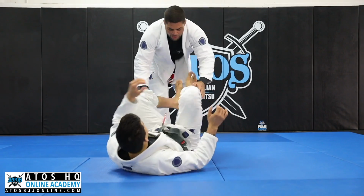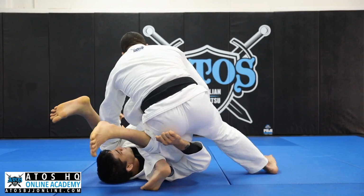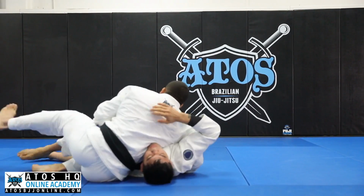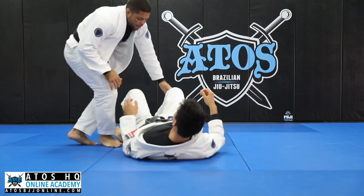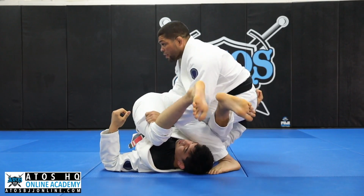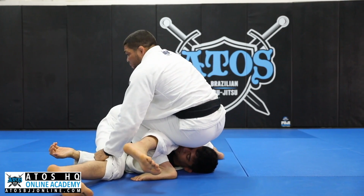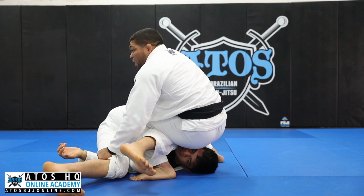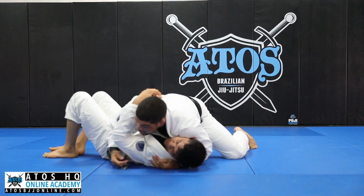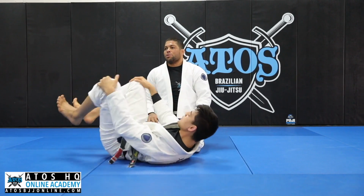So, spider guard, step over, wait, push his legs out, step over his head, step over here, now press his leg. Okay. Step over, push out, step over his head. Okay, he trapped my arm, trapped my leg with his arm. I can't move this leg. Okay, other hook. I go for the, facing him. You surprise your opponent.